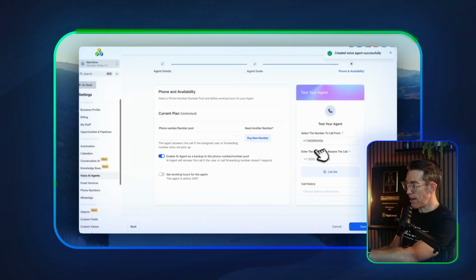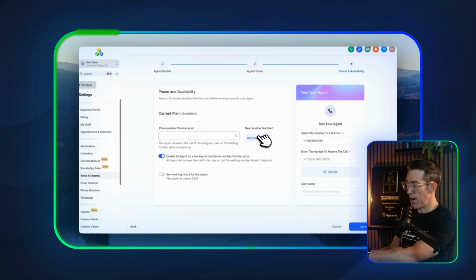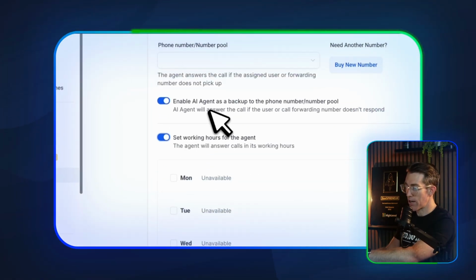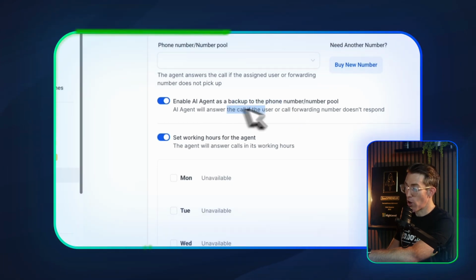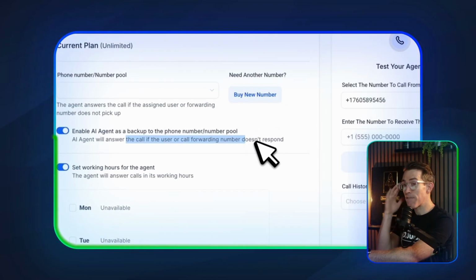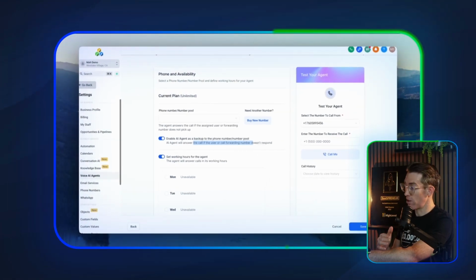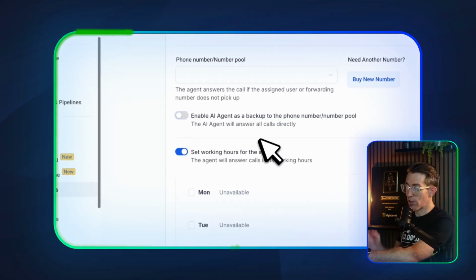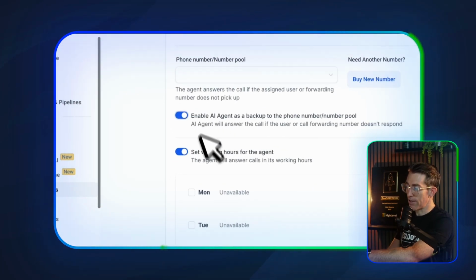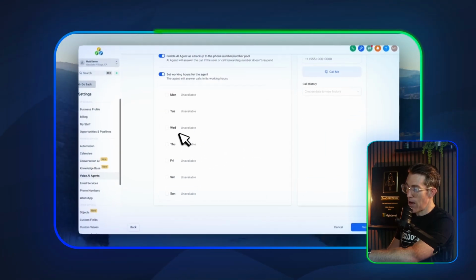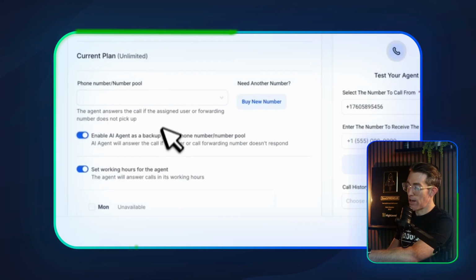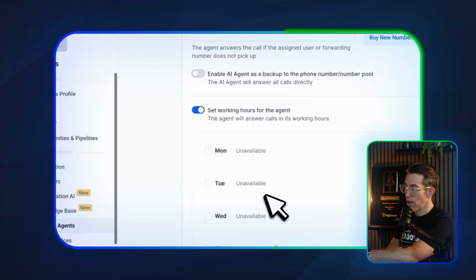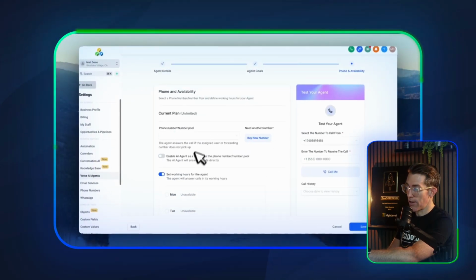And so you can see, you can test here. And then you can choose numbers or buy a number, and you can have it as a backup or working. So this is kind of like preference of when it is working here. So it can be a backup to the phone number, means it's always going to call the assigned forwarding number. If they don't answer after whatever the timeout setting there is, it's going to then send it over to the AI agent. If you don't do this, it's just going to call the agent directly, and you can kind of blend these together. So if you want it as a backup, you can set the hours. I will say, if you want to have some hours where it doesn't call at all, you just want it off, you do that with multiple agents is how you can run that function.